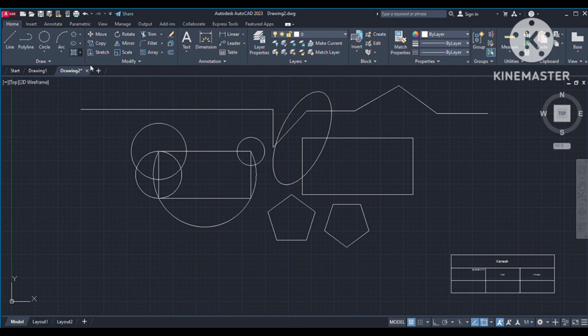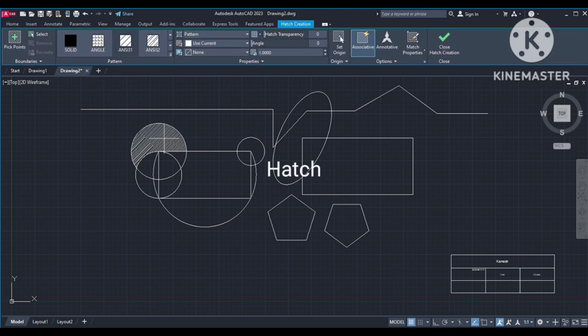Now we are coming to the hatch and gradient. Hatch is nothing but if you want to fill some color anywhere. For example, I am filling here, you can change the color. If you go here, you can choose yellow color or whatever, depending on you. If you select any point, for example this point, we can. If you want a different color, I will make it. For example, here is a different color.